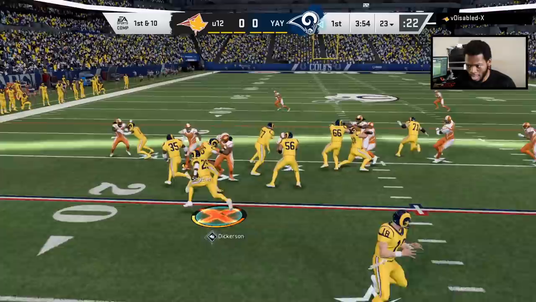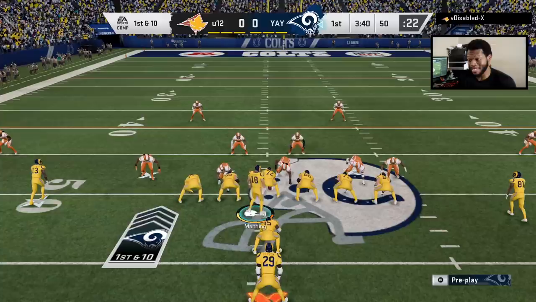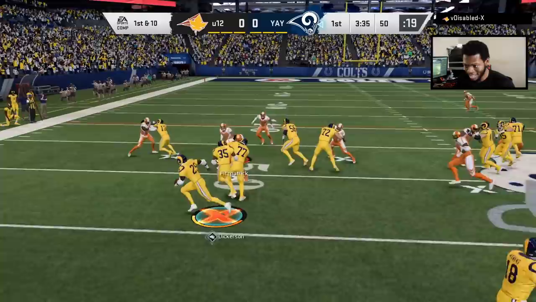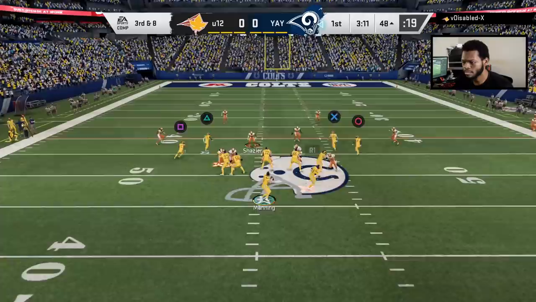Ooh. Oh, snap. Oh, okay. Yo, that one was kind of filthy. I'm not even gonna lie to you. I'm gonna run at Clowney again. What's up, Clown? I gained 2 yards. Okay. Now, as much as I want to impose my will with Dickerson, gotta pass the ball a little bit.